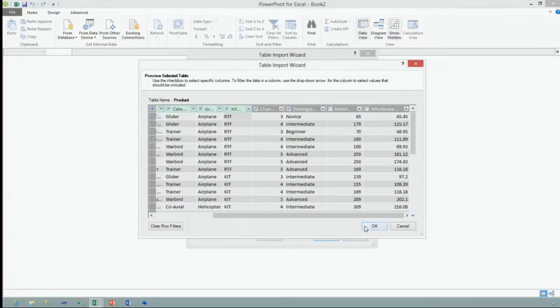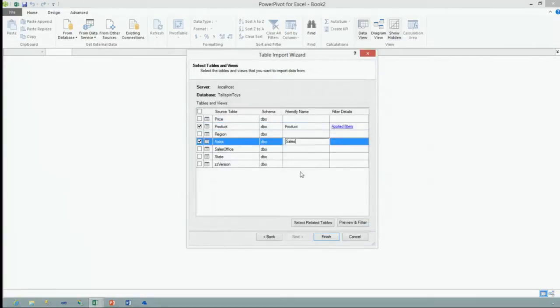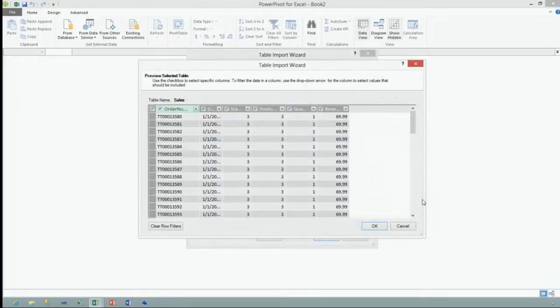Next, I come to the sales table, preview and filter here, and I look at the first column and I say, well, look, the order number, it's useful to actually link back to the source system, but for the analysis that I need to do, I'm not going to include it. So be aware that the implicit data model that I created first off in this session, you have no capability to filter vertically or horizontally. You have to accept the entire table. Whereas here, I can optimize the model by removing columns. So I have this date column, the state key, product key, the quantity, and the revenue for that sale.